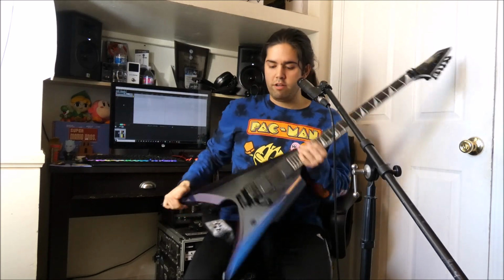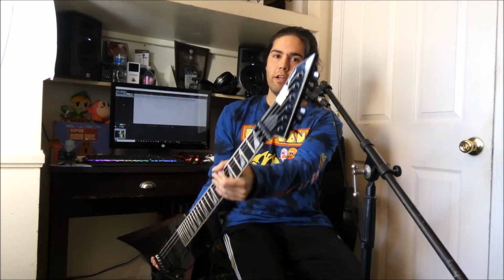And I do have one more thing to show you guys. I just bought this recently. I haven't done a review of it yet, but I'll just wait one second. Sorry if I keep shifting that camera. The room is really tight right now with all the guitars. But no, I don't know if the camera can pick this guitar up with its finish, but I have an ESP Original Series Andromeda Arrow.